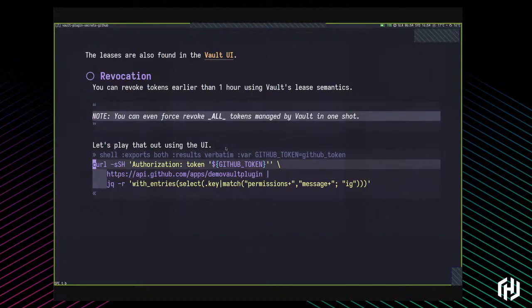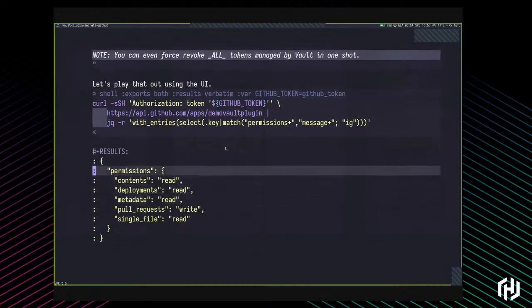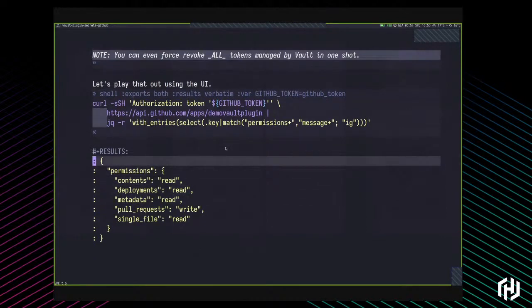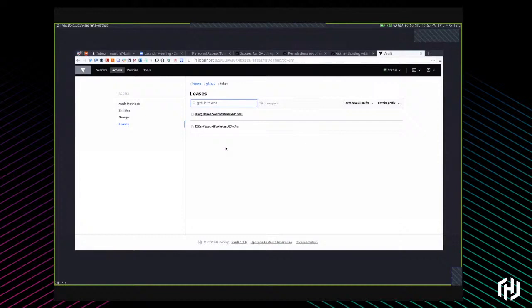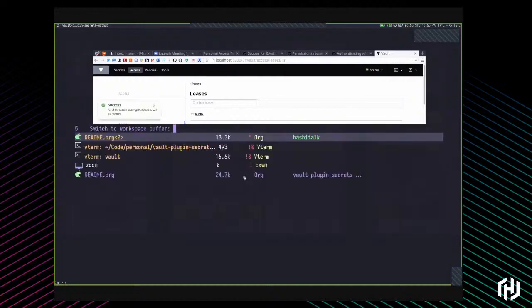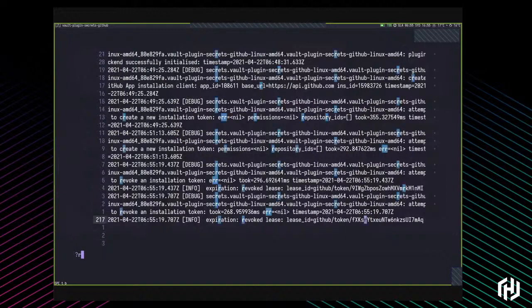You don't need to know what this incantation does, this JQ. The point is it's to show you the permissions that this token that's currently in my environment has with regards to GitHub. And then if we were to go back to the browser, pretend there's a security incident and revoke all tokens under the prefix, which we can see here. We should have seen some action in Vault's console, actually. So if I was to look for revoked, there we go. I can see the 2 tokens being revoked in Vault's backend.